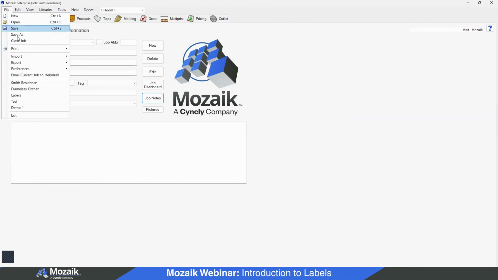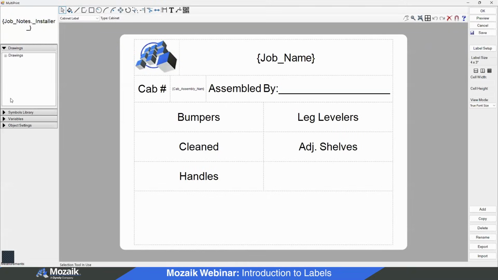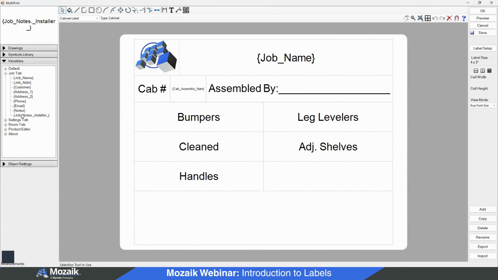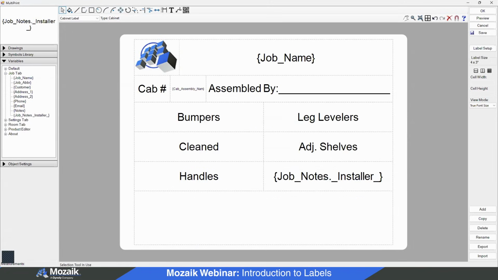We go back to File, Print Labels, click on the pencil, and I go back to those variables. Under the Job tab, you can see there's those job notes. So if I bring this one in, we're going to center, middle. I have to actually expand to fit the cell.